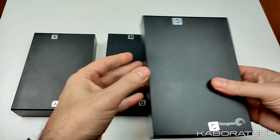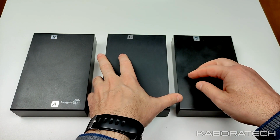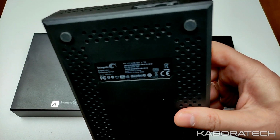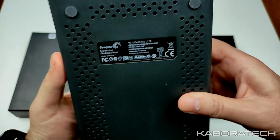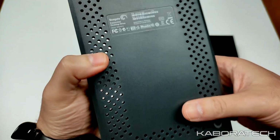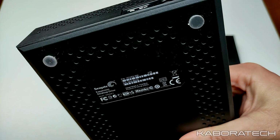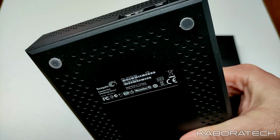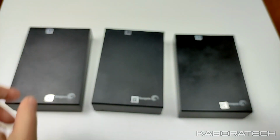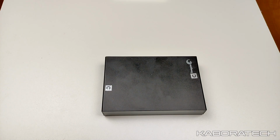So we will need to open these cases and get the hard drive out in order to be used inside an old computer. So you can do it in an old computer or a new computer, it's up to you. It's a spare computer, a computer that you don't need, but it will be working like a server wherever you need your files. Okay, so let's take the hard drive from this box.